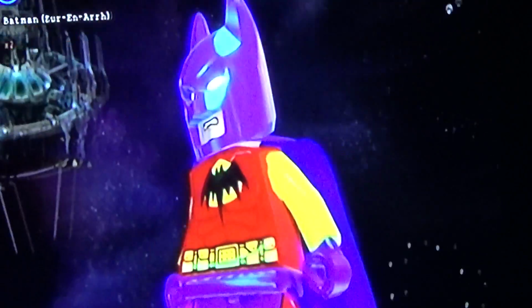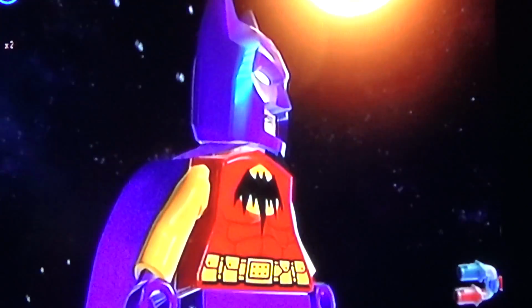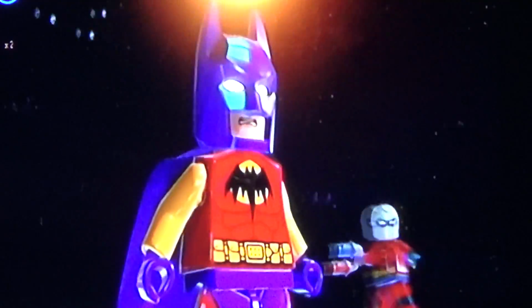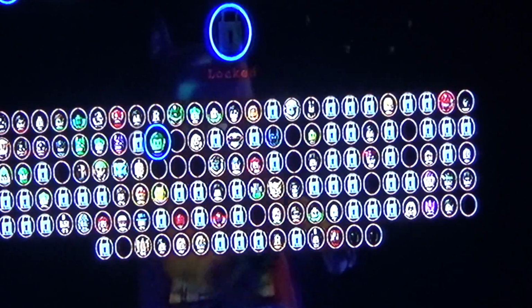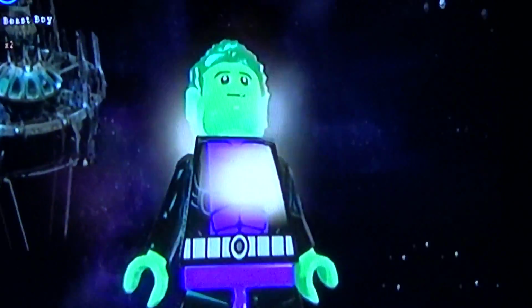Next up, one of my favorites, Zurnar. I think you pronounce it that way. Also known as Batman from Planet X Batman. I love this design. My favorite design probably in the game. Next up, I use some of the cheat codes to get these characters.